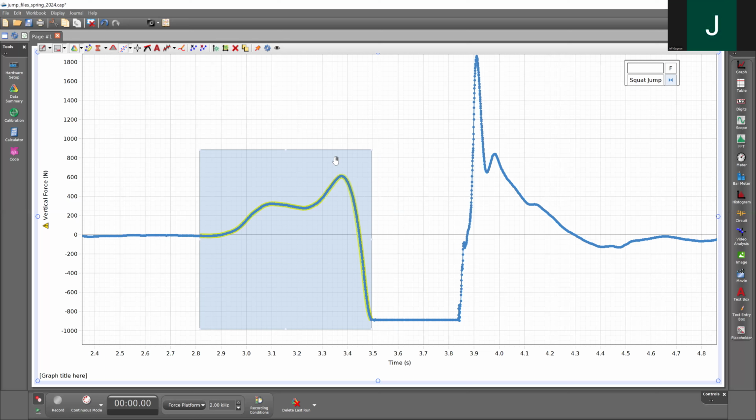Okay, so if we have a snow day or something, then you can use this data set. You don't have to collect any data. You can use this data set to work on your group lab reports. All right, thanks.